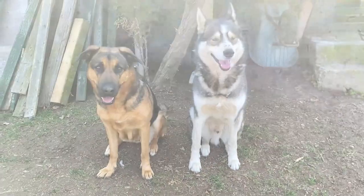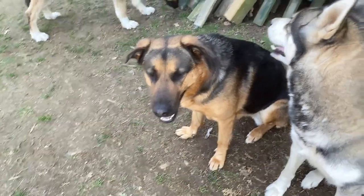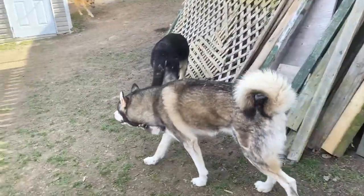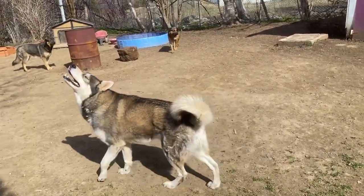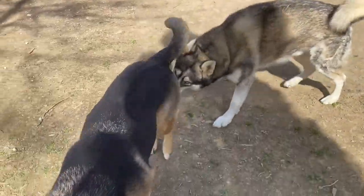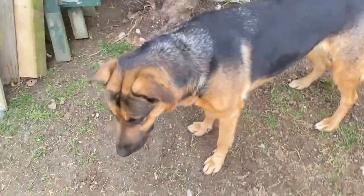Hey, Nala. Right, guys? Nala's like, can't kick the ball. Here you go, Nala. No, that's literally all he's doing. He follows her around, sits with her, sniffs her. But in terms of him trying to do anything just yet, not happening. Hey, buddy. And there he goes. Sniff, sniff, sniff. She's like, oh my goodness, I just want to play.